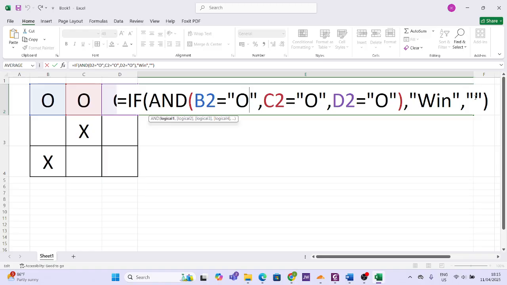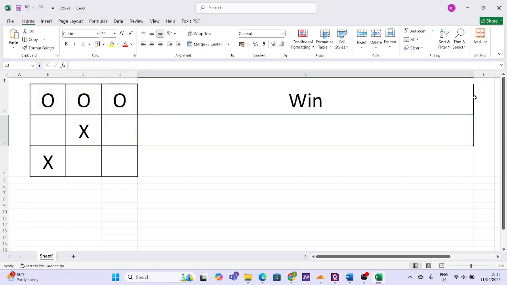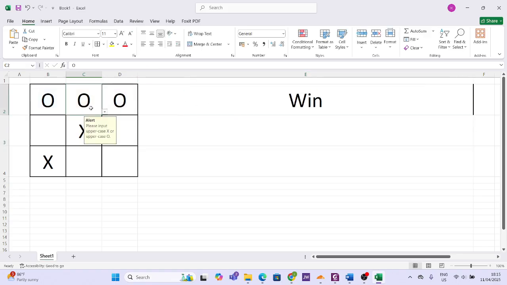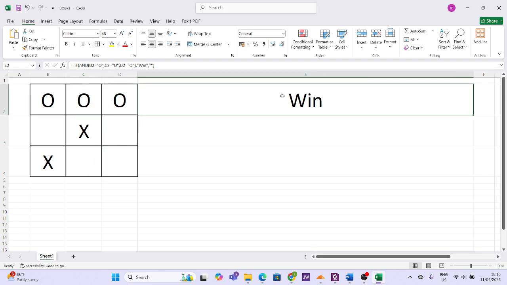It's simple. So let's say equal to, and now as you can see, it's a win, right? So let's try. So this is O. Let's remove the O and see if our win will show. As you can see, it vanished. Let's bring back the capital O. Our win is back. Okay, great.